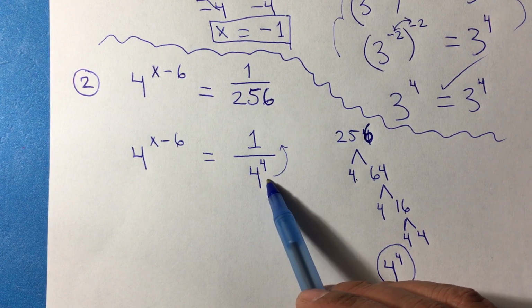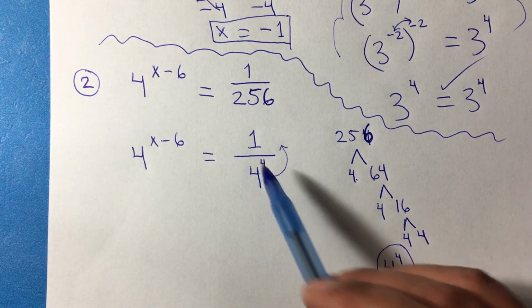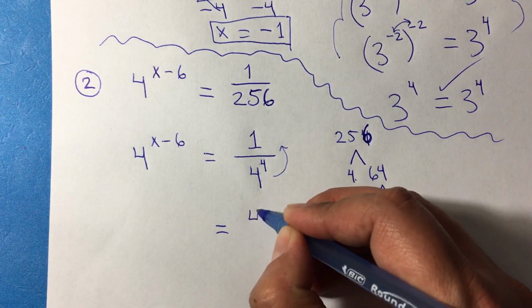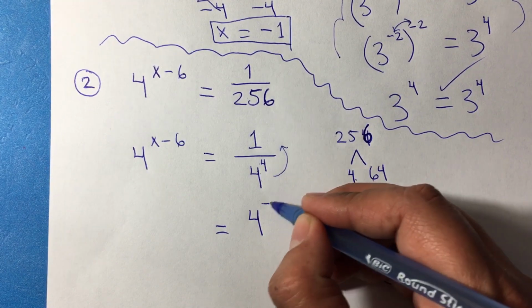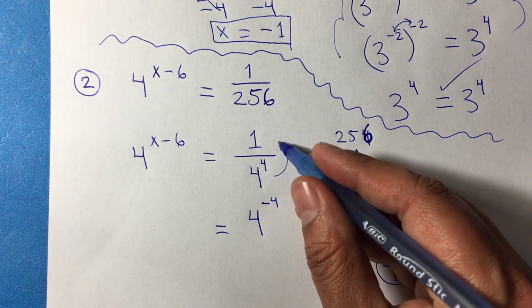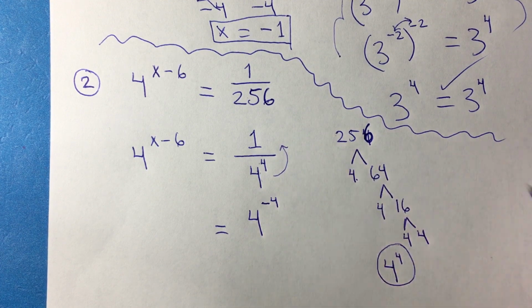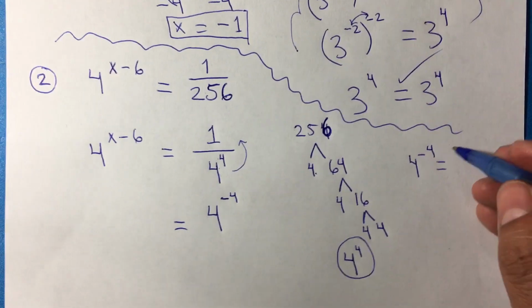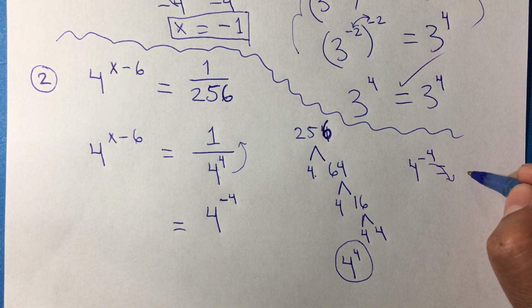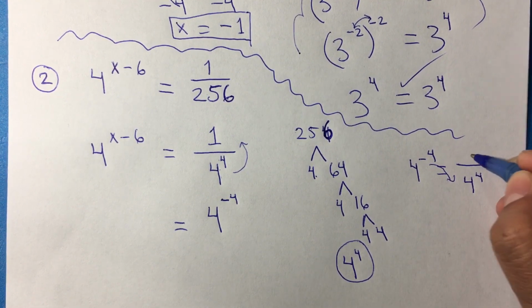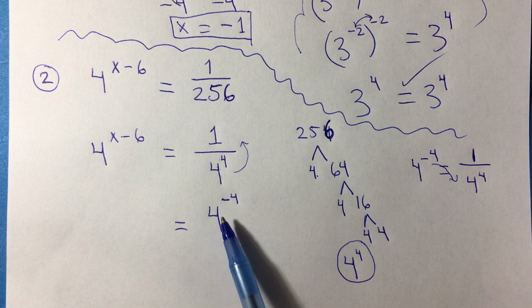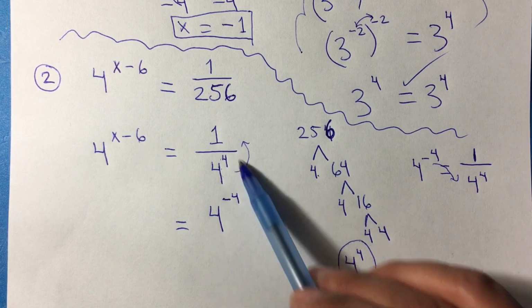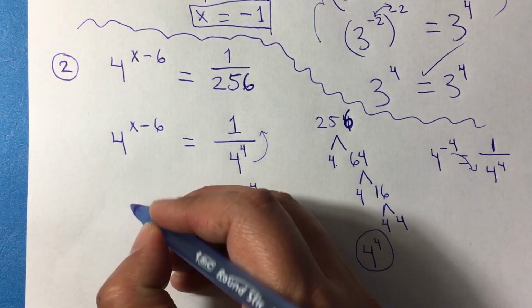Again, if it's in the denominator and we're bringing it up, the sign will change. Because it's positive, it will become negative. So 4 to the negative fourth power, okay? By bringing it to the numerator, it becomes negative. It's the same as having 4 to the negative fourth power. When it's negative, we send it to the denominator to make it positive, but we put 1 on the numerator. See? This is exactly the same as this one, so they are equivalent to each other. This we just bring down.